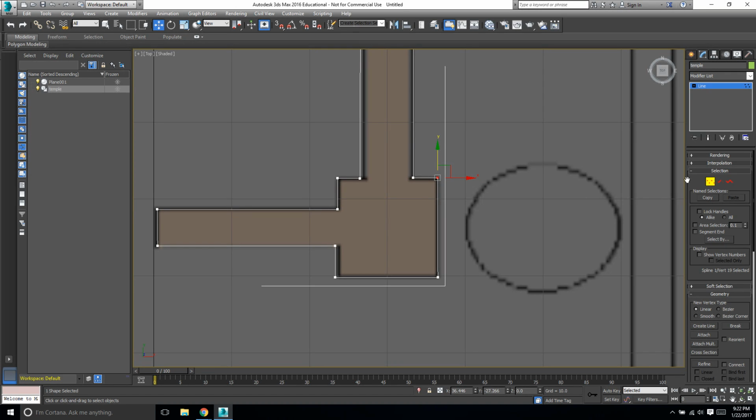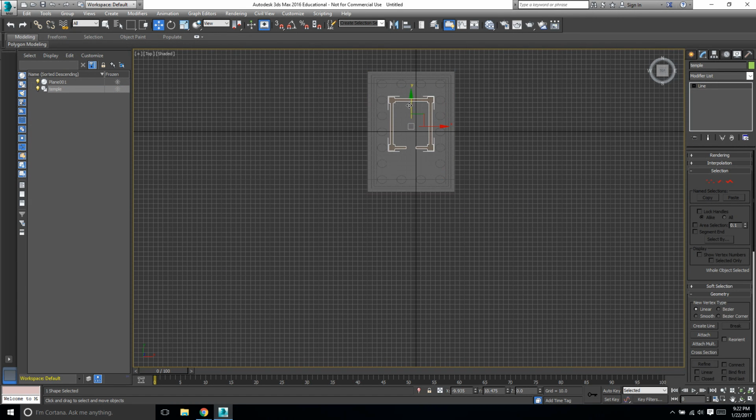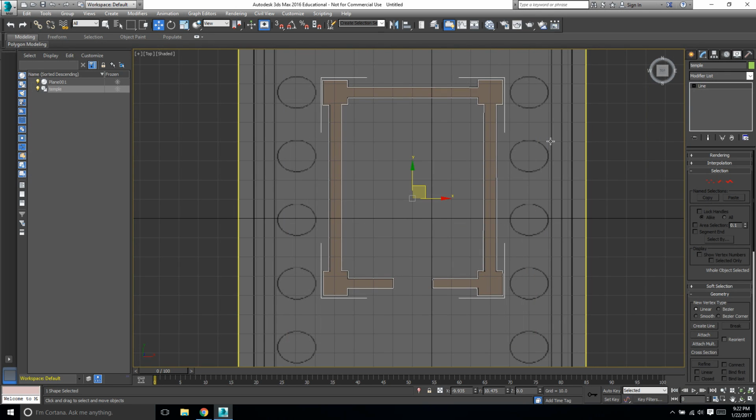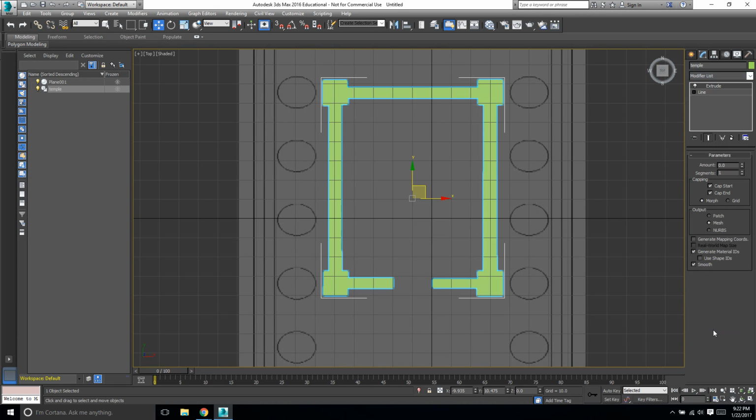All right, now turn off your vertice selector. And we're still on splines, and if we're not, make sure that you've lit up the spline so it should turn white. We can go back here and we can roller ball out and then roller ball back in to make sure we see what we're doing. Temple is chosen, so now I'm going to go to my modifier list, and down on modifiers there's something called extrude. I'll admit I haven't read the chapter yet.